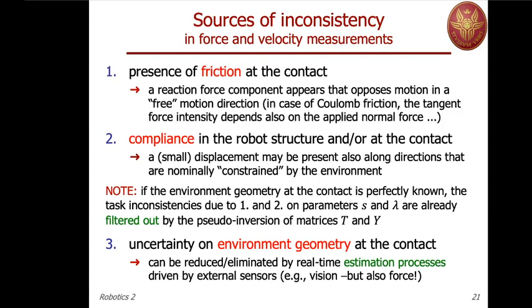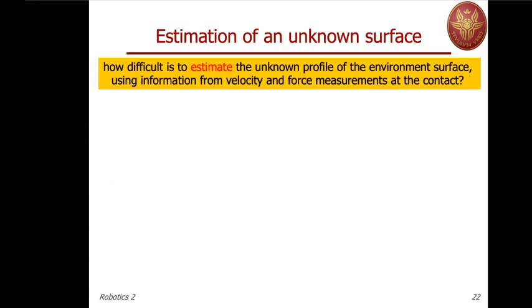And this can be done by the internal sensor of the robot or by an external sensor. For instance, if you have a camera that overlooks the scene, it can recognize the geometry and so adapt by sensing. So, without having an a priori model, generate the model while the robot is moving on the surface. But for doing this, we have seen also in the introductory lecture on interaction with the environment that you can use force in order to do this estimation. And so let's consider now exactly this problem.